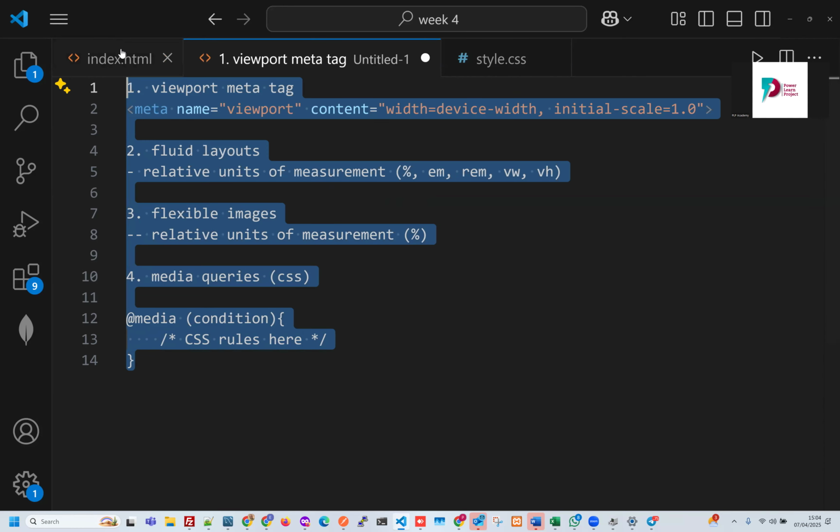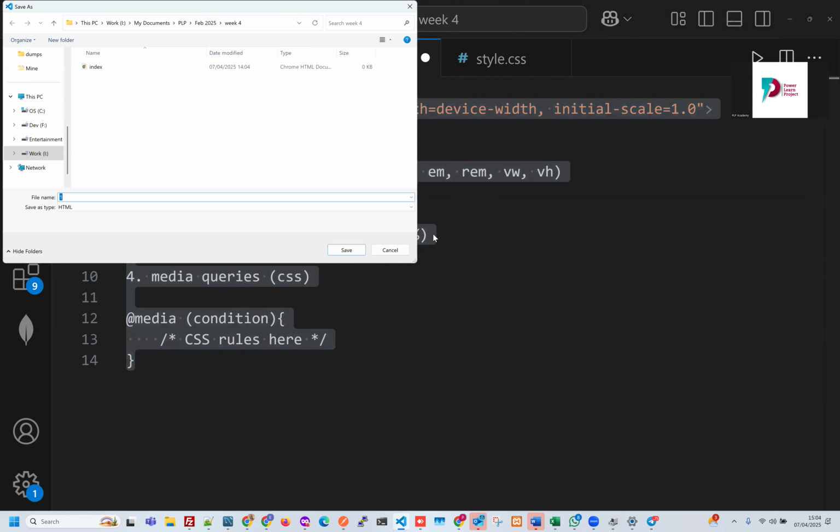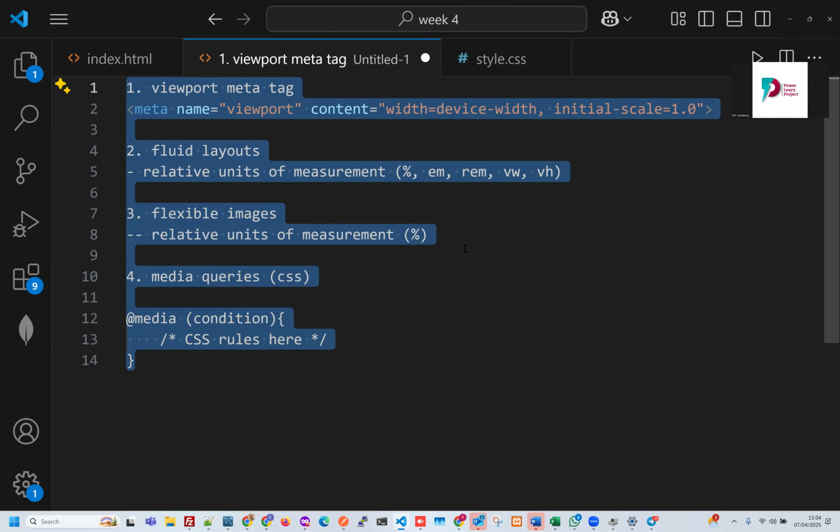Okay, so let me just copy this and place it somewhere so that we don't lose it. So please open your Visual Studio Code editors. We are going to showcase these concepts and how you can achieve them before we get to the different layouts available to us in CSS.